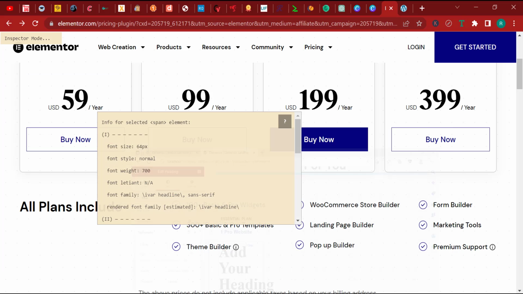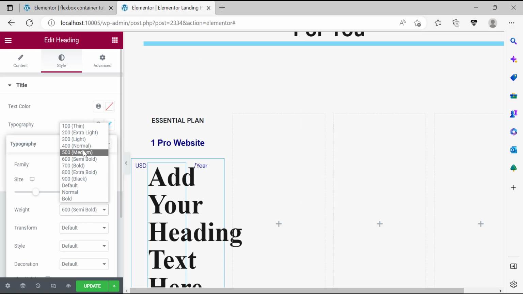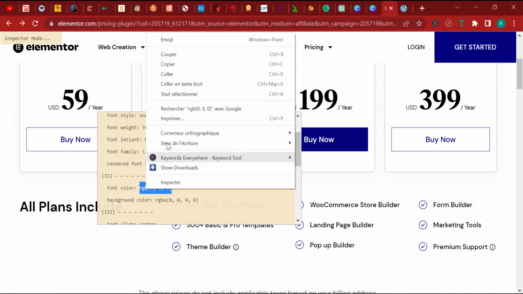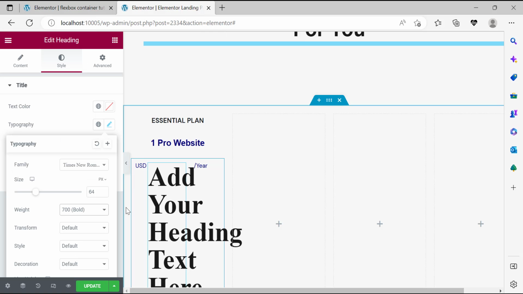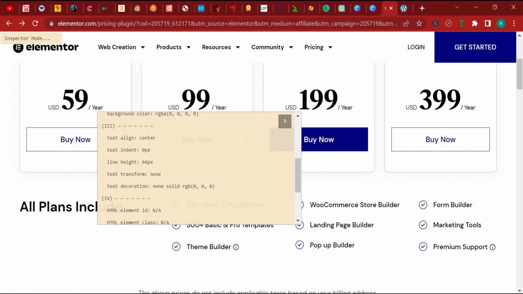But first off, the font weight is 700. That's the font weight. And then we have the font color RGB 000, which is black. And okay, so here transform, normal. Line height is how much? 64 as well.